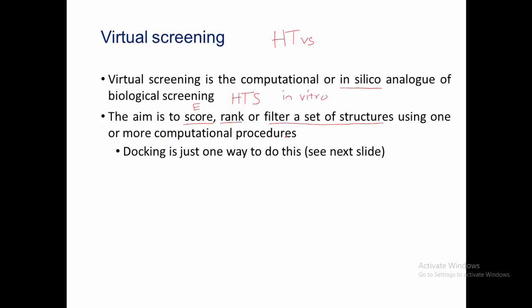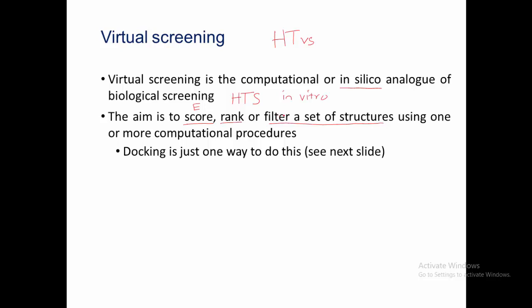To rank means to put in order, or filter, a set of structures using one or more computational procedures. So you will have a big number of compounds, then you dock them against a specific enzyme. After docking, you can get the binding energies of these compounds, and then those compounds can be ranked according to their binding energy. Filter means sometimes we can use filters to select compounds with a specific structural feature.